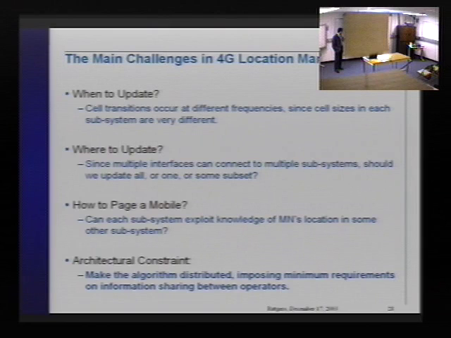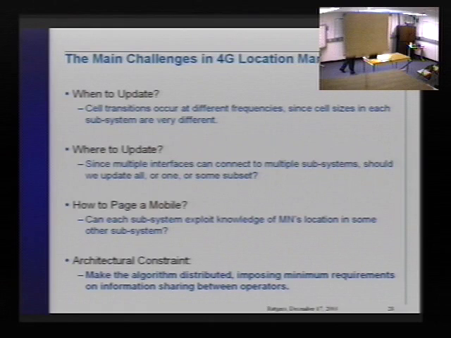I'll answer this question. Perhaps again, just to reiterate this point, where I want to distinguish this work from, there's not been a whole lot of work in this area. But there has been work which essentially says that, suppose we know exactly these two different operators. We know that cells 5 and 6 of this operator are the same region as cell 4 of this operator, and we can do better handoff management across these two. Now, I believe that's a very unrealistic assumption, because from a practical perspective, I've found that cellular operators are paranoid about exposing their topology databases, and these change over time, and they don't want to cede control over them.